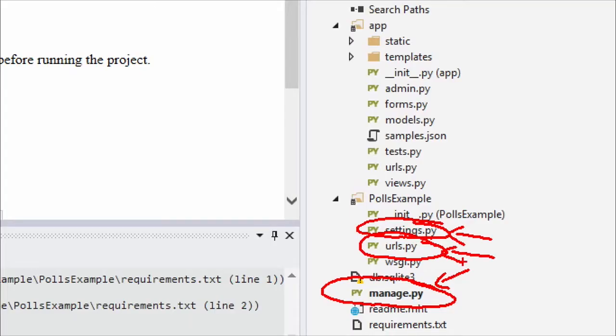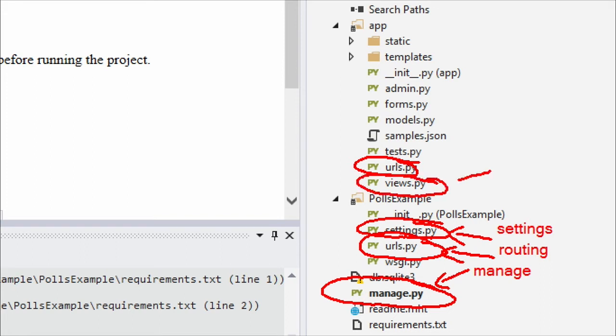Exactly. So the next file that we've got is our URLs.py file, and this is our URLs config. That's what's going to have the list of all the different URLs that we're going to be expecting and where to send somebody from there. You know what I'm going to do? I'm going to just type that out. So we'll just say manage, this is going to be our settings, and there we go. Our URLs, this is going to be our routing. Now, you'll notice there's a second URLs.py file up here, and I'll touch on that in a couple of moments, but for right now, you can just ignore that.